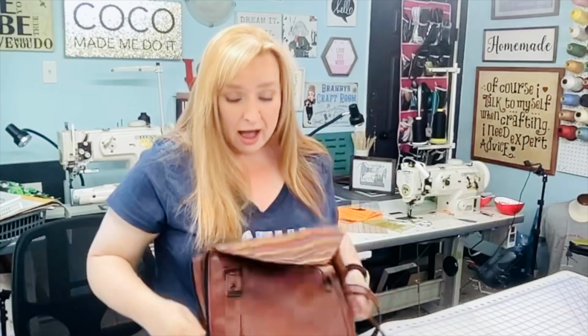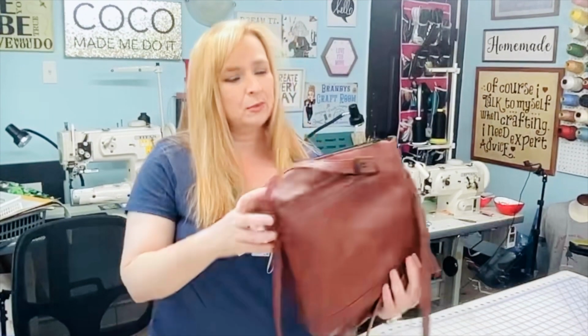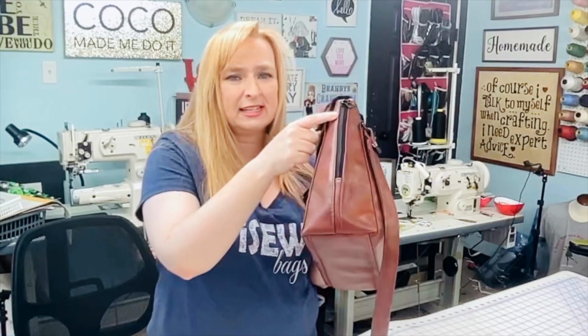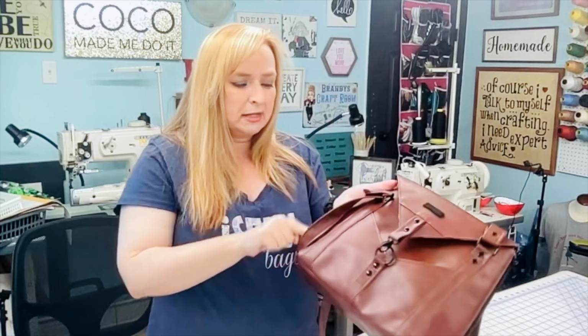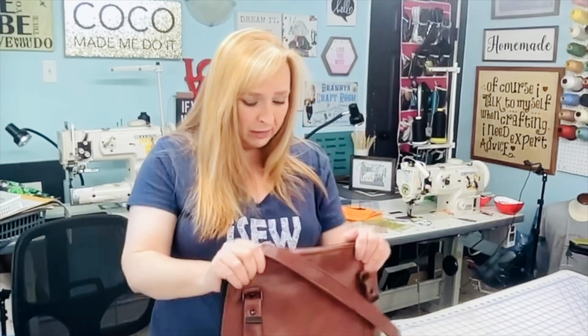Love her. I thought this was going to be a super involved sew. No, it wasn't even a super involved cut. It was actually fairly easy. The hardest part of this whole bag was actually sewing down, I don't remember which side it is, but just one side of each of the zipper sections. But actually it's not even hard. It just is a little bit awkward, but still take it slow, super easy. I do it with you in this video.